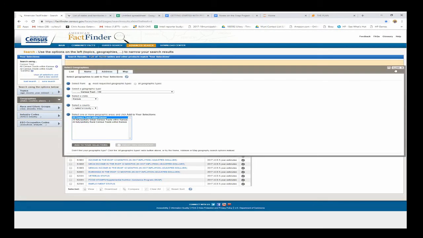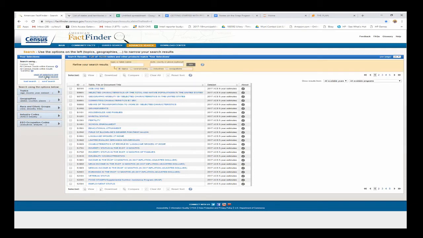Okay, so the next step is going to be to find your topics. And as I said in an earlier video, this project is looking at some poverty data that includes poverty rates, the SNAP recipient numbers in a year, and the earnings in each area, so we have an idea of what defines poverty in these specific areas.